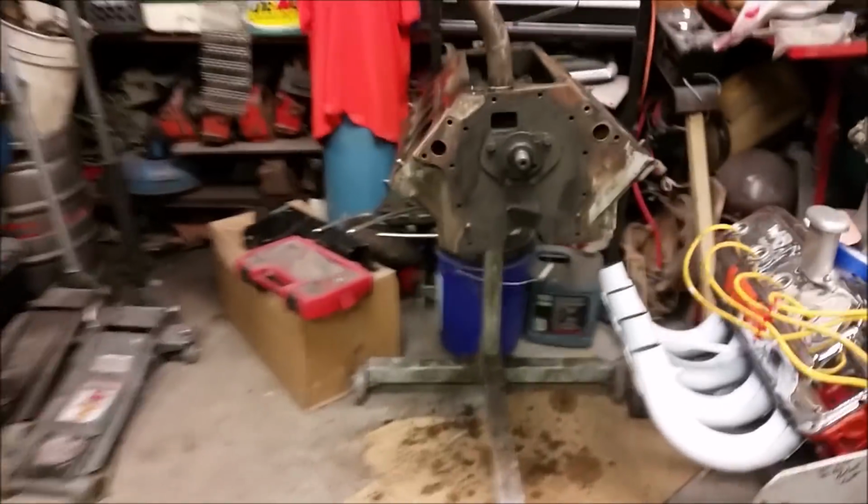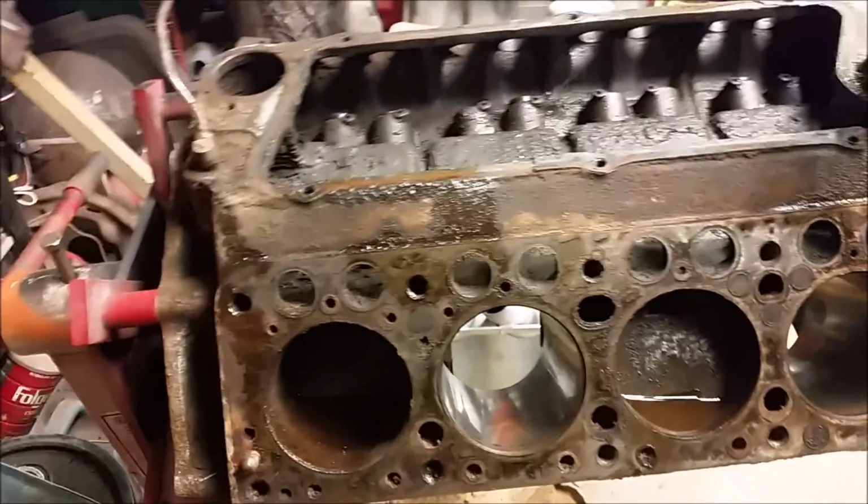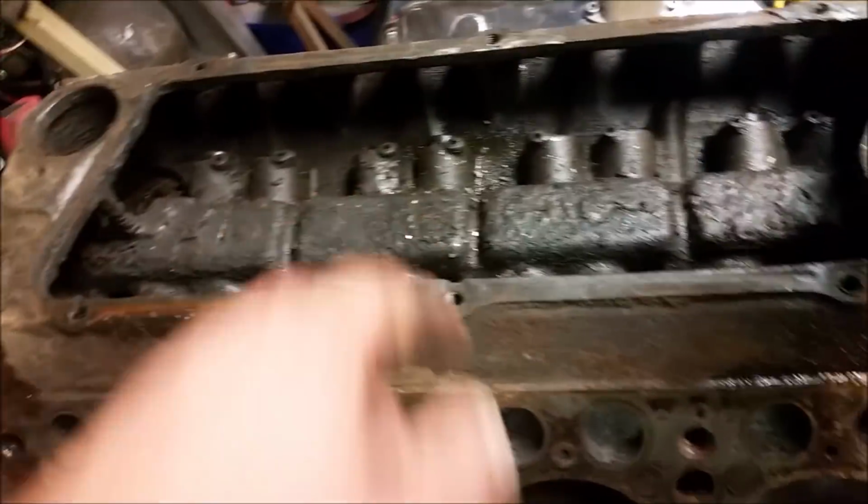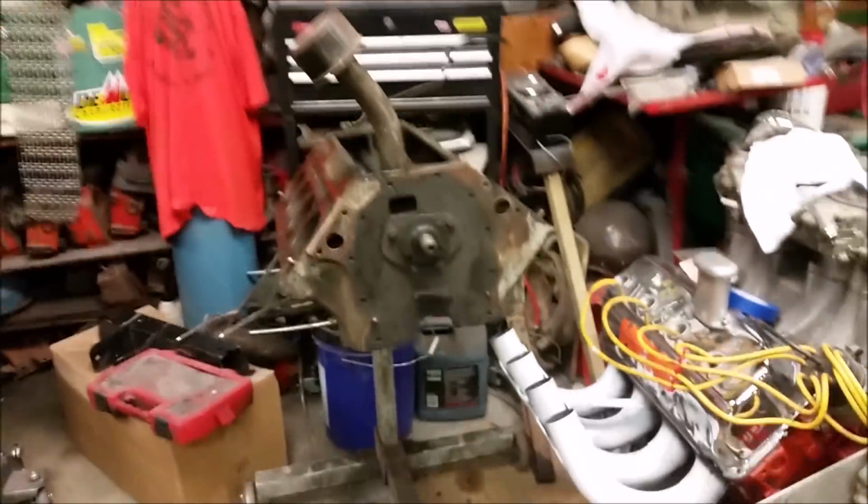Tomorrow, after I let that stuff soak, we're going to try and get those last two pistons out and start assessing all of what we need to buy. Definitely going to be lots of oven cleaner, which we're going to use to degrease the engine. Oh boy, lots and lots of fun. So I'll see you guys once we start working on it again.